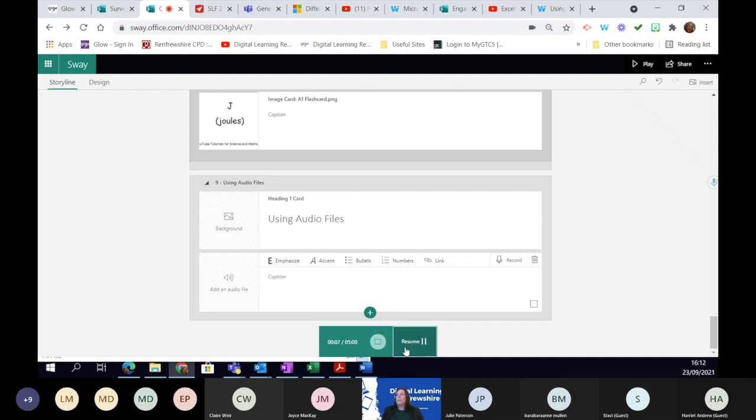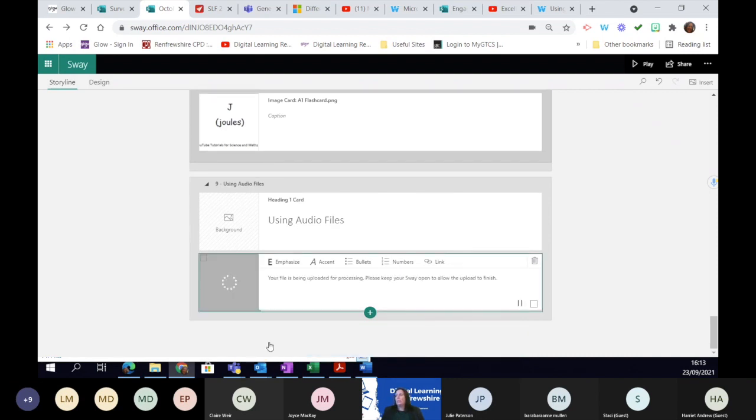Now, you can pause it and go back to it if you want, and when you're happy, you just hit the stop button. You have the option to listen back to it. Now, if I play it, you won't hear it, but I know I'm happy with that, and I'm just going to click add to sway. And what that will do is it will process in the background, and when it's ready, you'll see that it appears up here. Okay, so you can see it gives you a wee message, and then you can come back to it later.